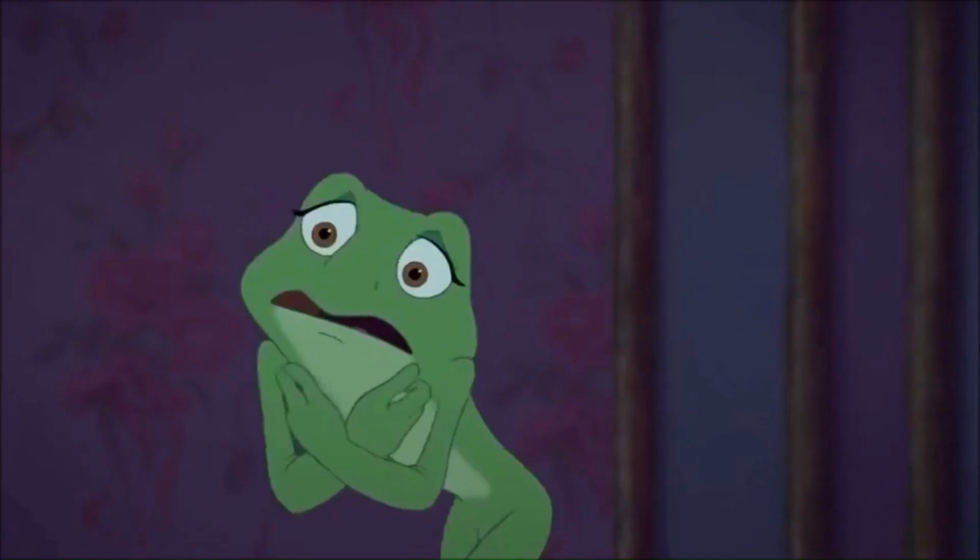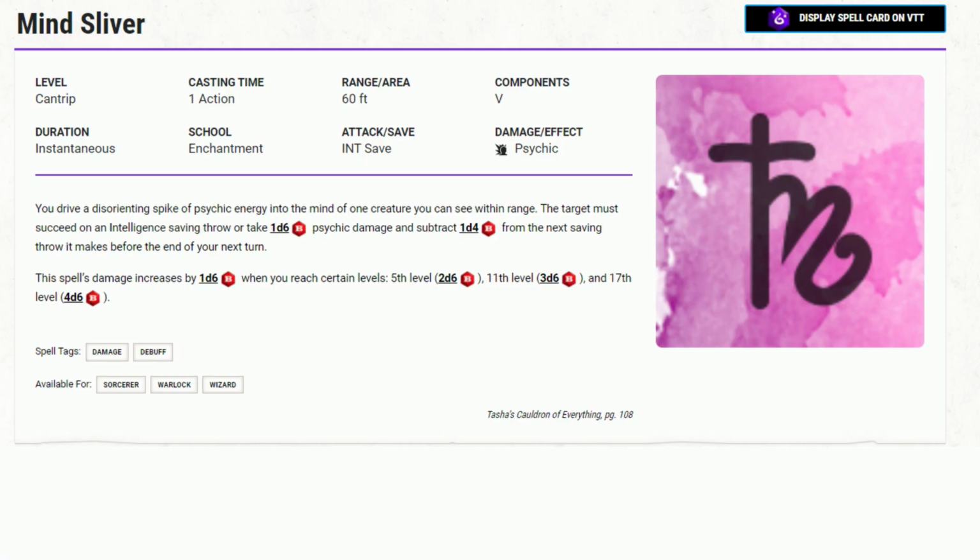Begin the sequence with Mind Sliver, a cantrip that burrows into a creature's mind and destabilizes its cognitive capabilities. This spell assaults a creature you can see within range, dealing psychic damage and subtracting 1d4 from the next saving throw it makes before the end of your next turn.